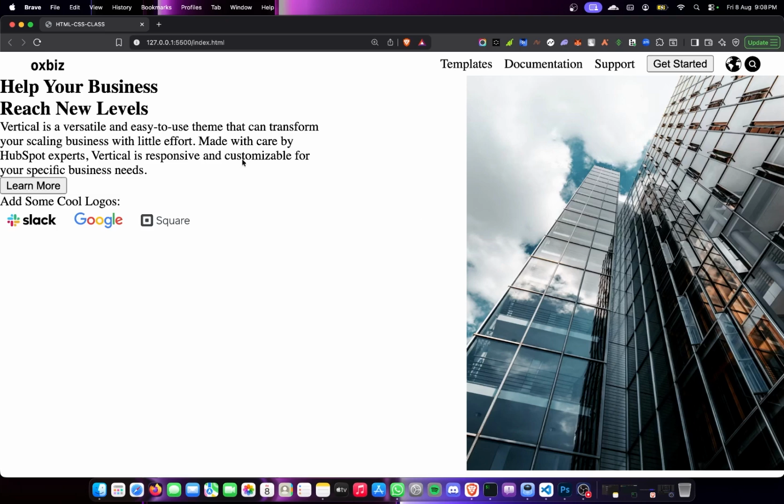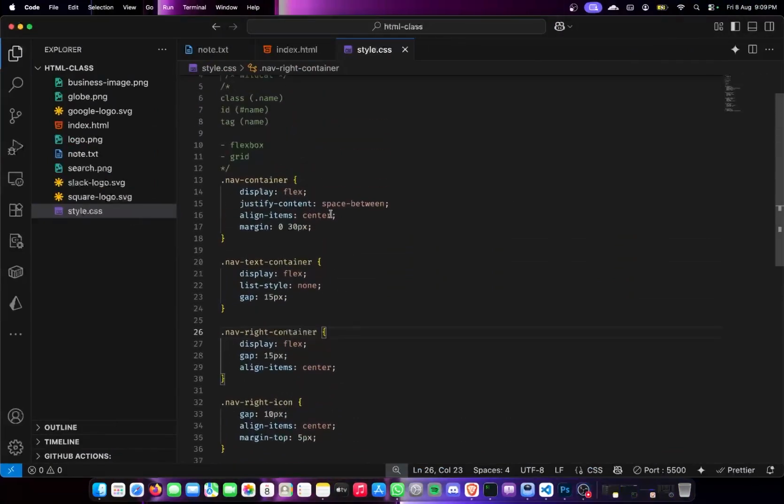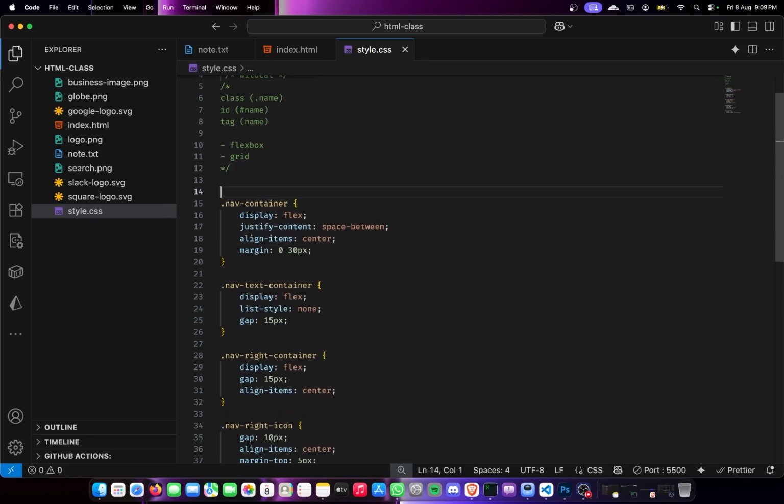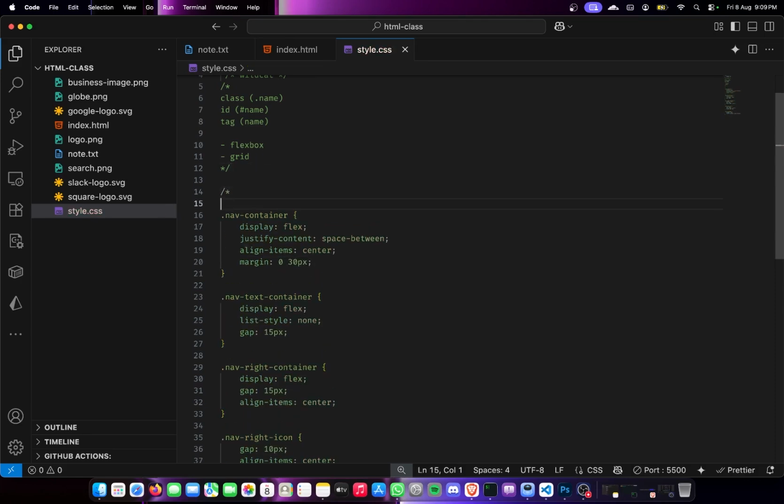You understand? So after we did our space in between, you know that our logo here was at this extreme left, and all these write-ups on the right too were at this extreme right. So what did we now do? We now added margin, and we said that we don't really need a margin at the top. So when you are defining, let me use this.